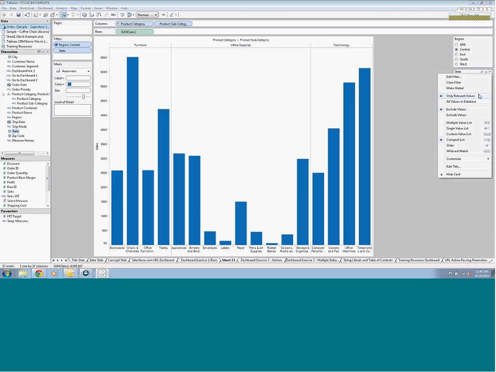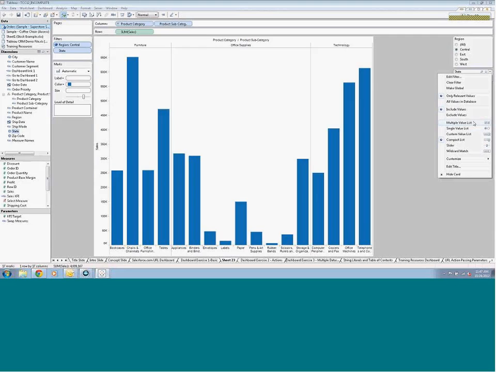I'm now going to take a moment to talk through some of these other options with quick filters because they are one of the most important building blocks when building a Tableau dashboard. Here we have the include or exclude options. Those are whether you want it so that when you select an item, it's included in the filter, or whether you want to select and have it excluded from the filter. It really depends on what piece of information you want in your view. We have a variety of different options on how you might want to display your quick filters. A multiple value list is great when you have a smaller number of members within a dimension.